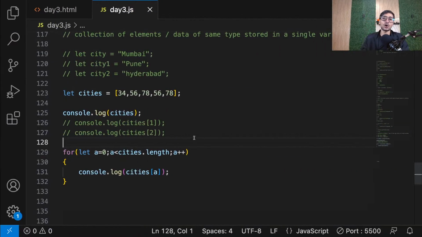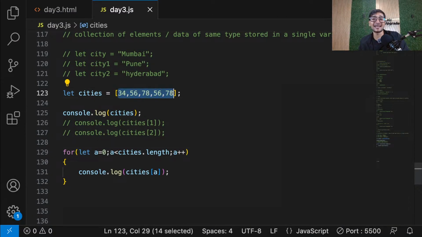Guys, I hope it's all understandable. And guys, what I'm trying to say is you can put whatever you want in this array. Just make sure that it's of similar types. Again, guys, it is allowed to put different types of data. You can put string, number, all that stuff, but I would never suggest that. So put strings, put numbers, put whatever you want. Completely up to you, guys. Okay, guys, I really hope it's clear.